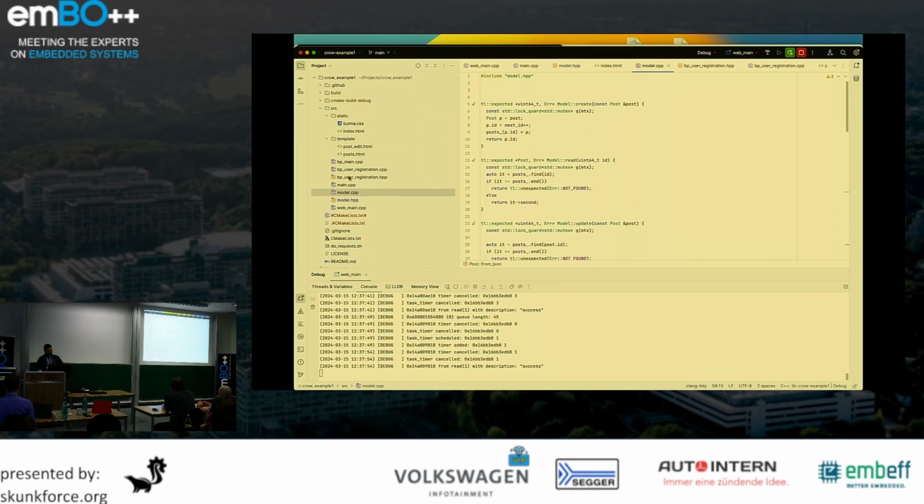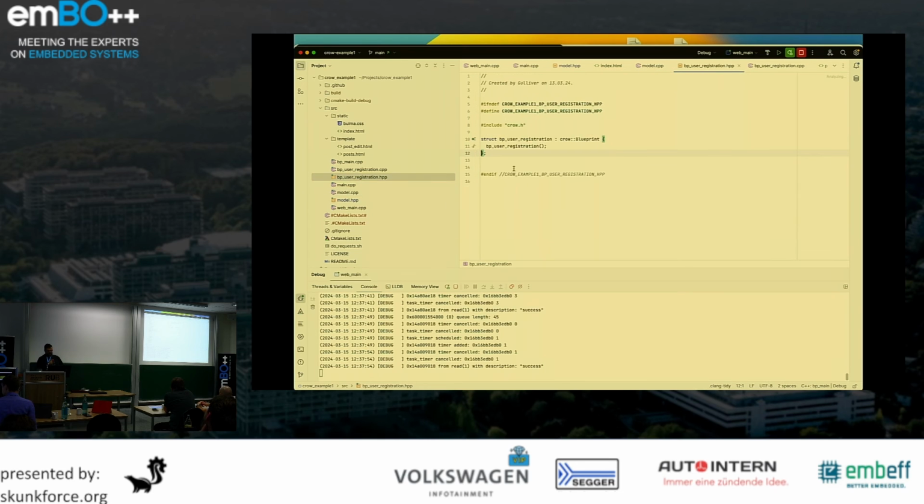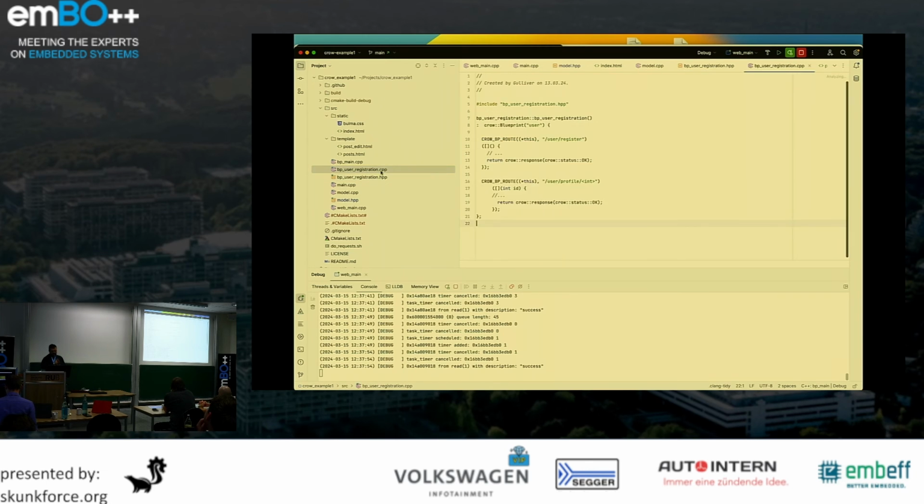One possible thing is the usage of blueprints. I had a small sample here. You could say a blueprint is a separate class, and inside the constructor of the blueprint you add your blueprint routes, and in the end you just register the blueprints to the application. That means you can split it into components.